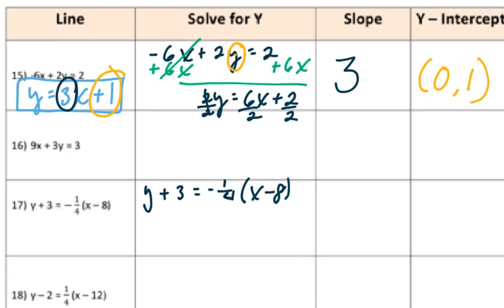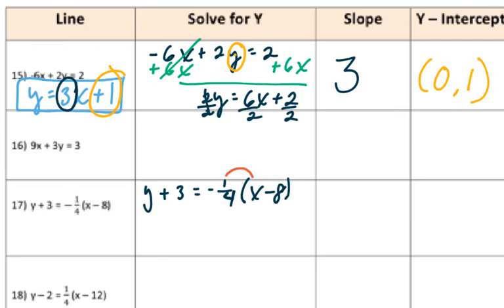So in number 17, this is what you guys worked on last time. There's 2 ways to graph them. You can either solve for y, so you get the slope and the y-intercept, or you could pull the point out of there and look at what the slope is in front of the x. So in this situation though, it wants the slope and the y-intercept, which means we're going to put it in slope-intercept form, which means we're going to solve for y.